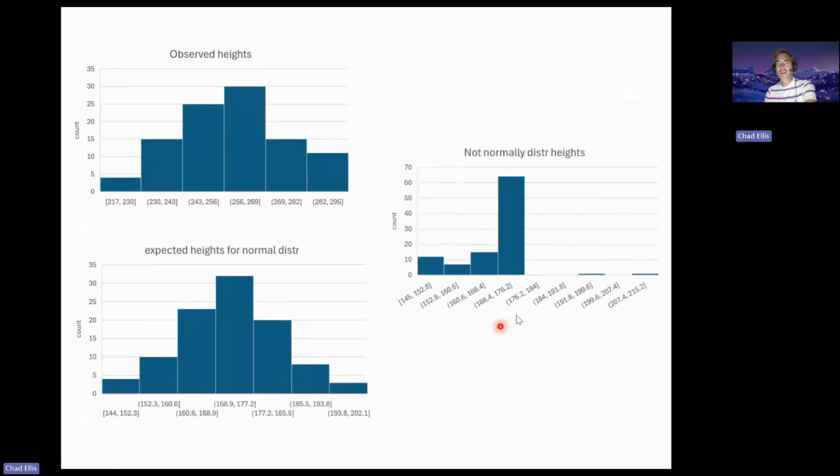And there is my very non-normal frequency histogram for that third column. A very different shape of histogram, of course, between the perfectly normally distributed and the non-normally distributed, with my observed height data set being closer to a perfectly normal distribution, but not quite. You can see there's a little bit of asymmetry going on there.